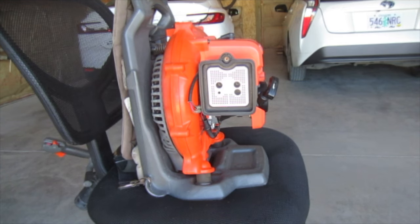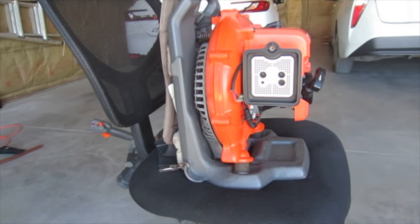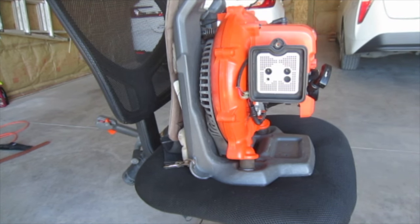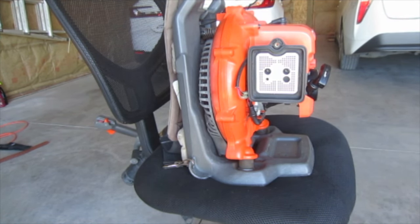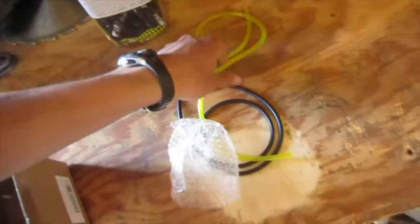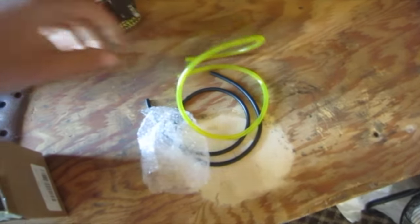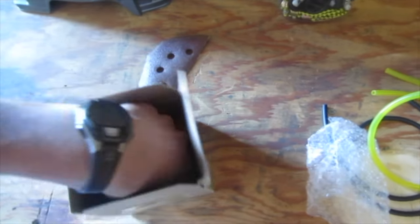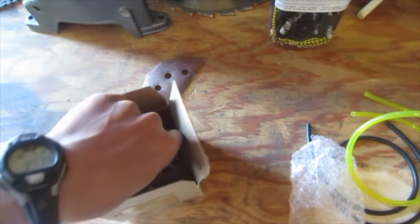Okay. So obviously I don't have the air filter, and I also don't have the cover yet for this, because that said it's going to take a long time to come. It came with plenty of extra fuel line and also a spark plug and of course a fuel filter. So that's good, I don't have to order that stuff.